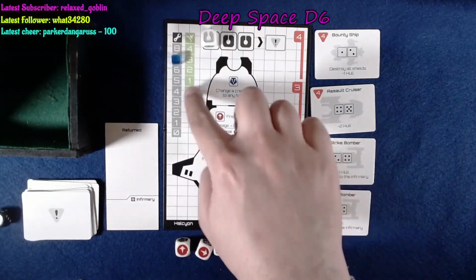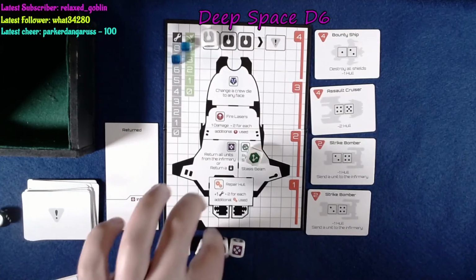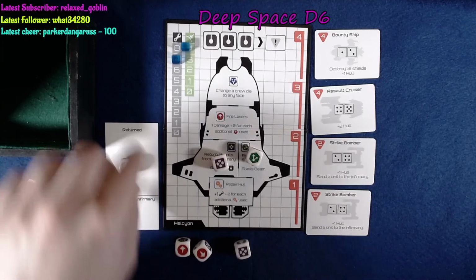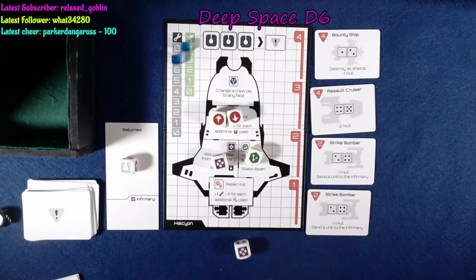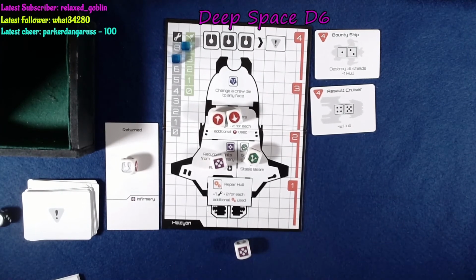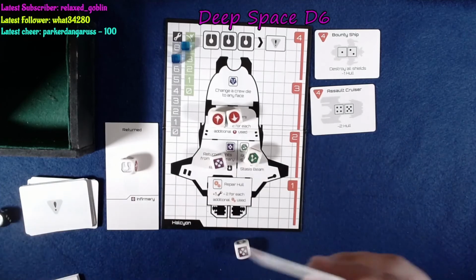So let's get our shields back. Let's get our dude back. And let's do three damage. One, two, three. There we go. Let's get rid of those. New card. Invaders!